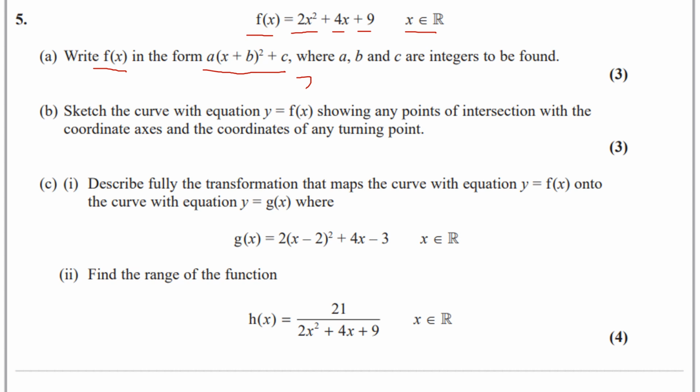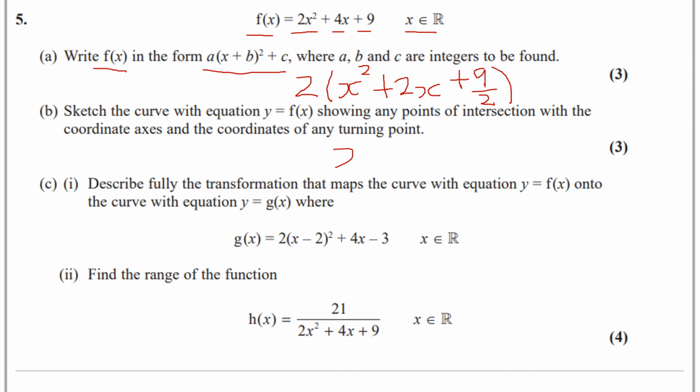Step 1, take a factor of 2 out, either out of all 3 terms or out of the first 2 terms. I'm going to take it out of all 3, just for argument's sake. I have x squared plus 2x plus 9 halves. I'm writing it as a fraction deliberately, even though I can use a calculator. Obviously, you're welcome to write it as 4.5. I'm now going to complete the square on what's inside the bracket using the traditional GCSE method. So we're going to have the following.